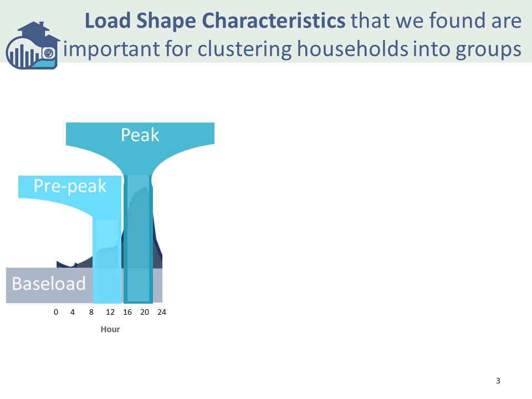In our last webinar, we identified 5 characteristics that were important for segmenting residential customers into groups that were significantly, and when I say significantly, I mean statistically significantly different from each other. The first characteristic has to do with a customer's base load usage, which we've defined as the daily minimum electricity consumption level. The second and third characteristics focused on total average electricity consumption during different periods of the day, either the 2 hours prior to the peak period or the peak period itself.